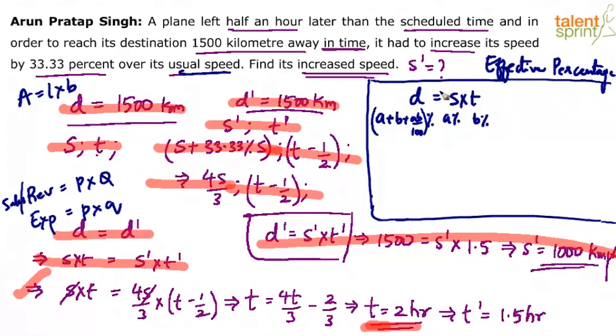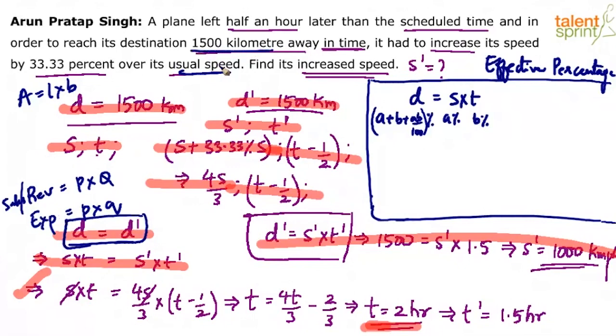So the same happens in distance also. Since distance is equal to speed into time, if the speed changes by, let's say, A%, time changes by B%, we can always calculate the change in distance as A plus B plus AB by 100%. Now, in this particular case, if you observe, the distance is the same in both the cases. The distance covered was not changed, right? D equals to D dash. Look at this part. That's what we did, right? D equals to D dash.